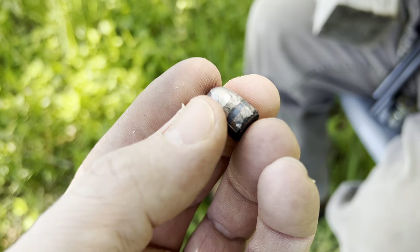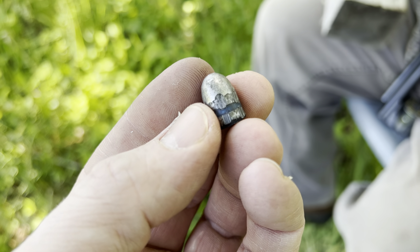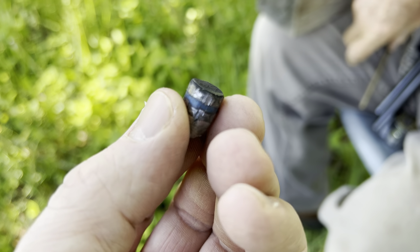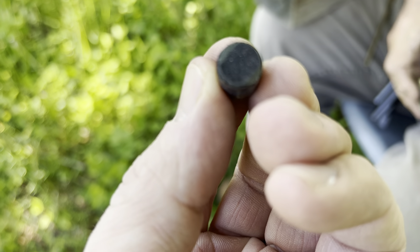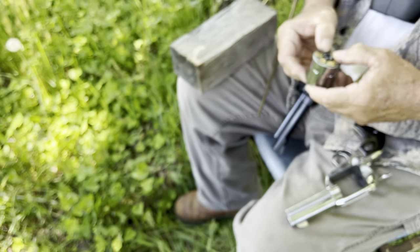There are a few different reasons you can get a squib. If you load a cartridge with no powder, the primer is usually enough to push it into the barrel. But there are other reasons the powder didn't ignite. Looks like there was some powder in it — not sure what happened there. You've seen them? Yeah, there was a little puffer.